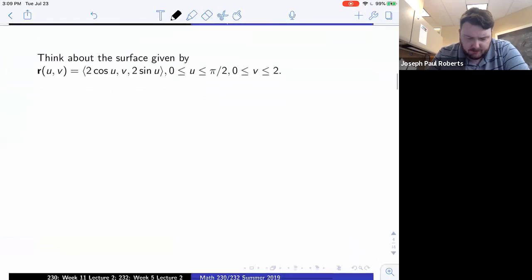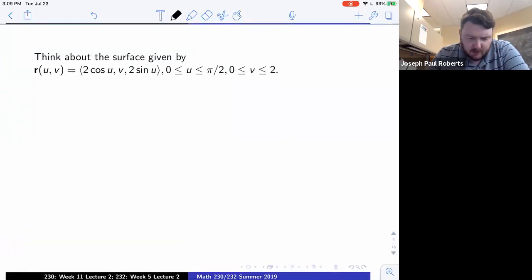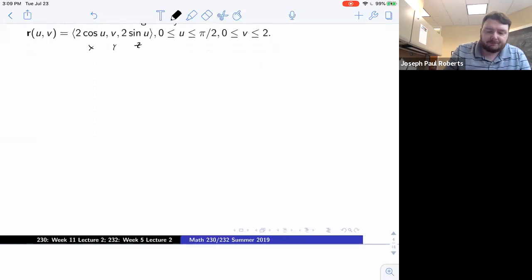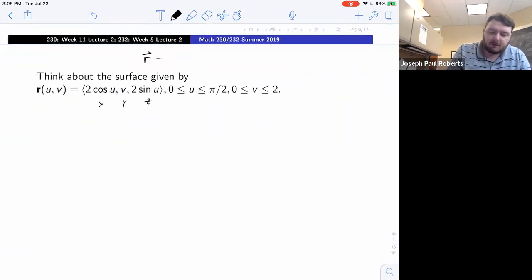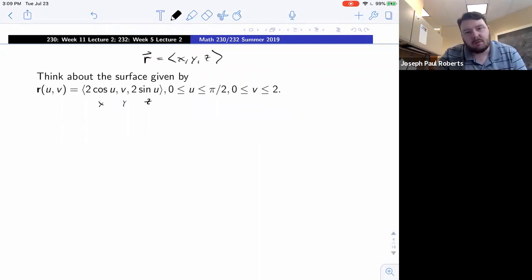Okay, and so let's just warm up and think about an example of how this corresponds to a surface. So let's say I have the parametric or vector equation. Like I said, don't worry about what you call it. It's the same information. So x is 2 cosine of u. I guess that's the first thing to remember with this, is that when you have your equation r of uv, or any time in this course, r is always the position vector. So the components of a position vector are the coordinates of points, x, y, z.